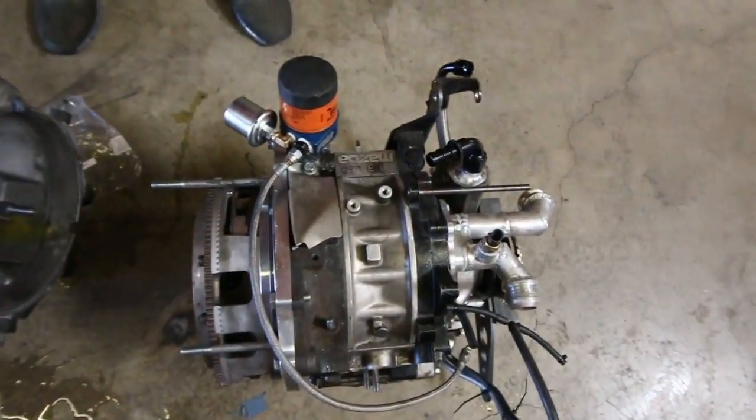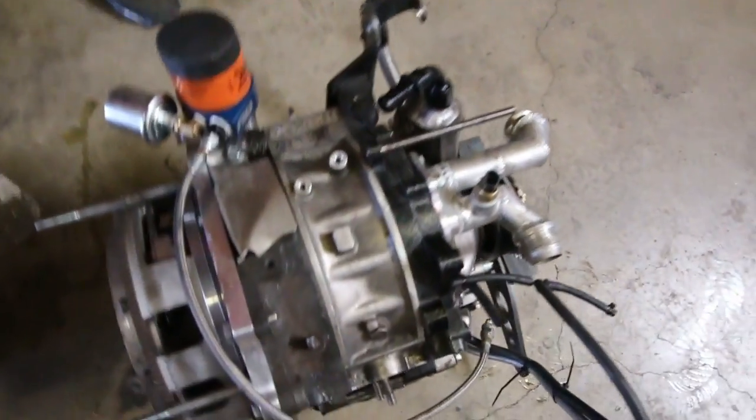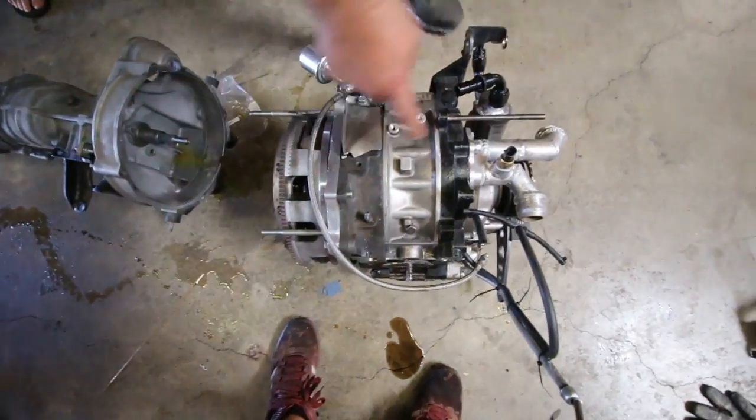Yeah, now it matches for the power keg. This is way smaller than a keg though. With the clutch on it, it's like a keg. Yeah, like a shorty. It's like one of those little mini Heineken kegs.